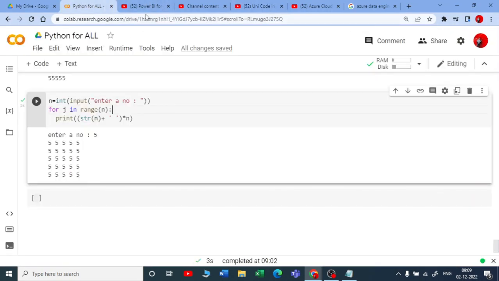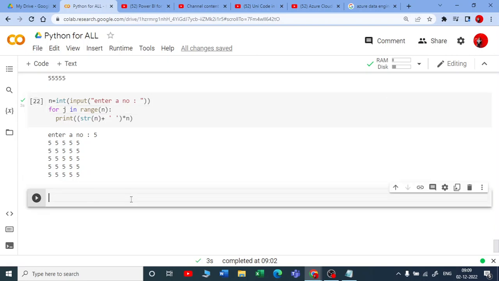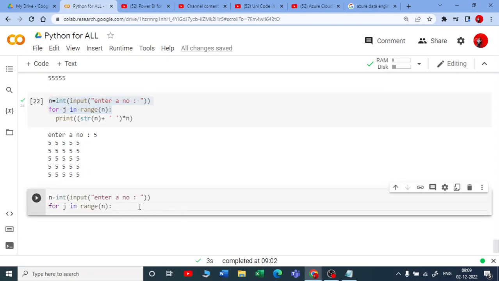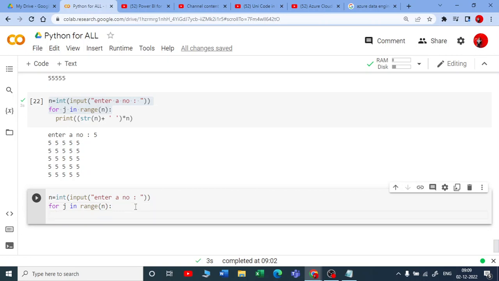Let me take two lines from the same code here. Now the logic starts from here. I am printing character of 65.